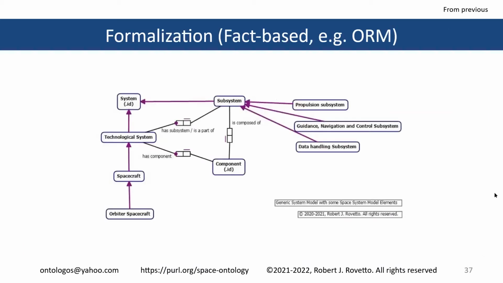Additionally, since the idea of the project is to explore various formalization languages, this is in a fact-based language called Object Role Model, and each element of the diagram structure has a logical meaning. So it effectively allows you to encapsulate the intended meaning through the diagram itself, with the under-the-hood logic that is in place.